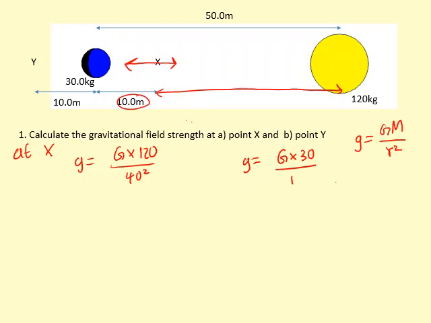What we need to do now is figure out the total. It turns out the force towards the left is bigger, so the resultant force is going to be towards the left, and it's 1.50 × 10⁻¹¹.